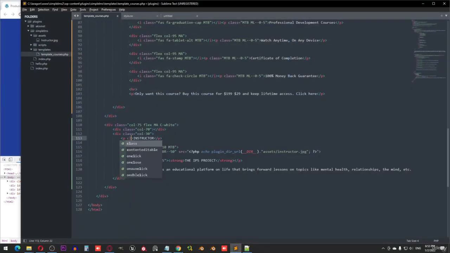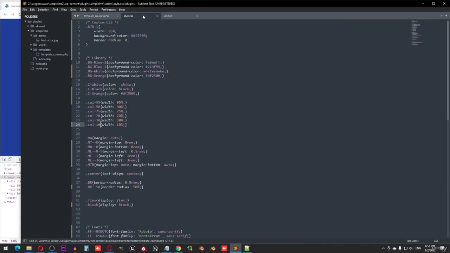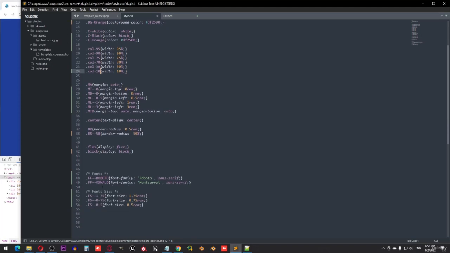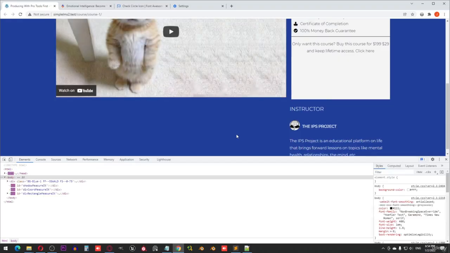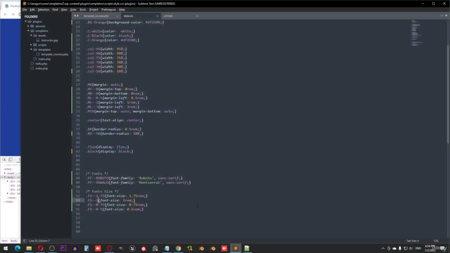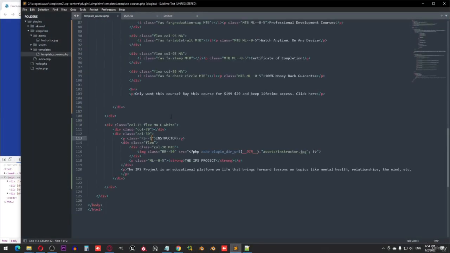So this one, class, let's give it FS font size of 1. Do we have the font size of 1 or not? Nope, we don't. So let's add it. One like this. Alright, so let's save. Let's go back to refresh. It's working.